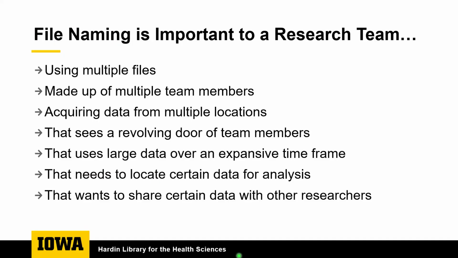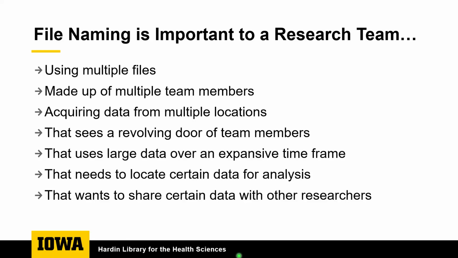Consistent file naming is needed to keep track of the dozens, hundreds, or even thousands of files of data that are accumulated during a research project. Imagine if every member of the research team submitted files with different names that they understand, but the rest of the team doesn't. Files should include the name of each location where data is collected so that data can easily be retrieved in the future.